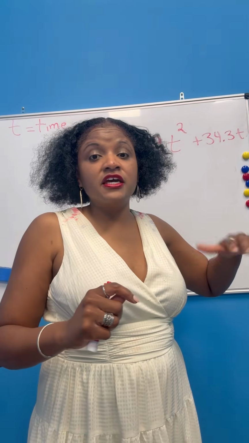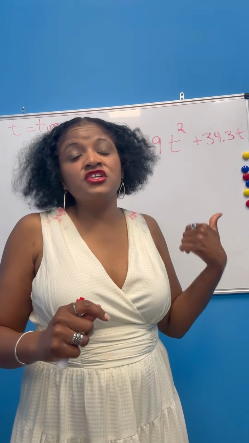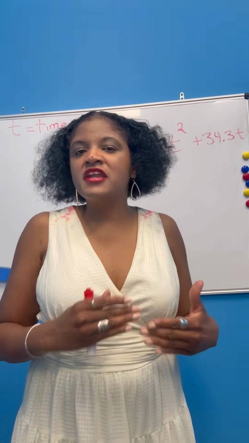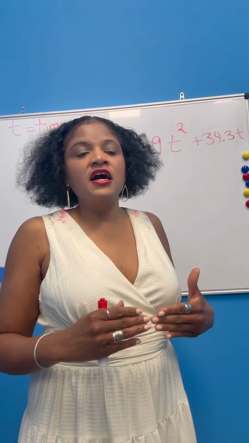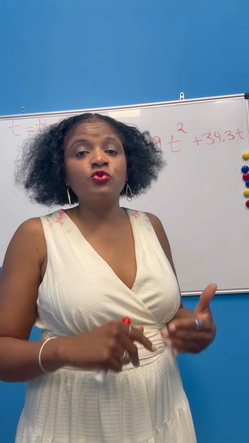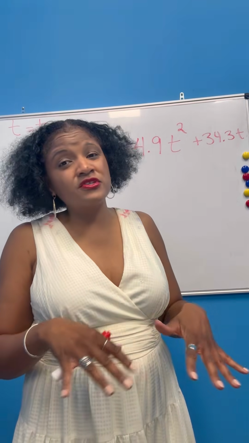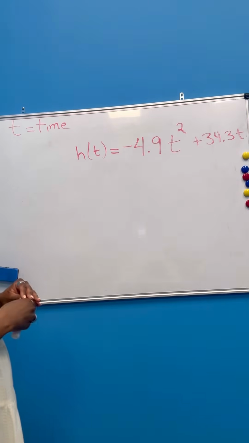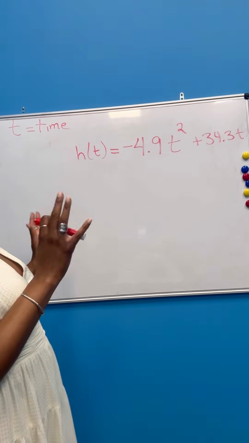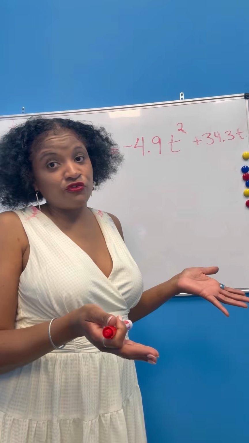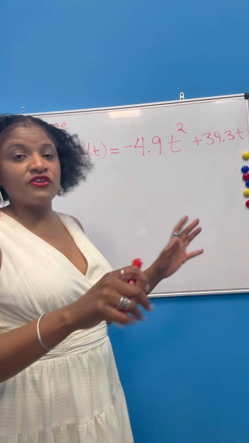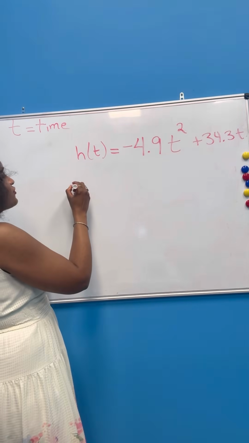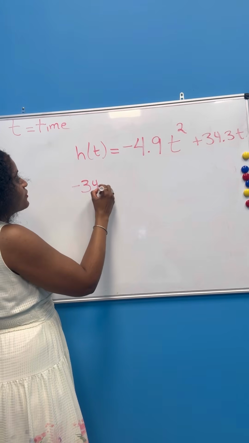Now, that's one way to do it. Possibly you can check to see if this is factorable. This problem actually is factorable. I probably would not have solved it that way, because unless I knew for a fact that it was factorable, you're trying out different numbers and you may not see if it's factorable. So I'm going to demonstrate how I would do the quadratic formula, but I am telling you there are other options. So with the quadratic formula, you would do negative 34.3.